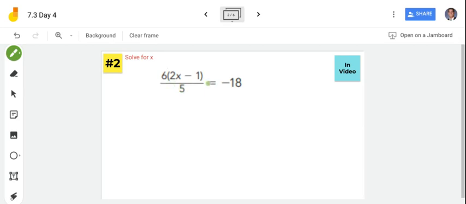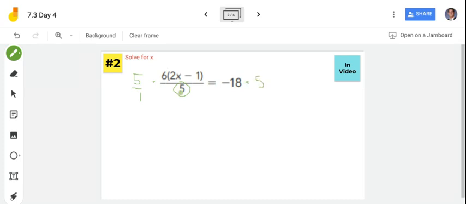Well, remember the horizontal fraction bar means division. So how do I undo division? That'll be multiplication, right? So I'm going to multiply both sides of this equation by this number that is in the denominator. So I'm going to multiply the left side by 5, use my dot for multiplication. So I'm multiplying by 5, or I could put 5 over 1. And I'm going to multiply the right side by 5.